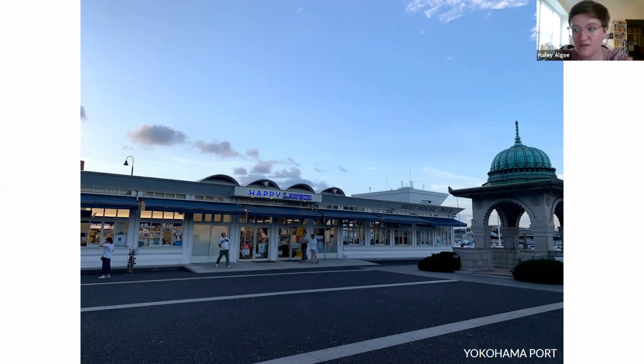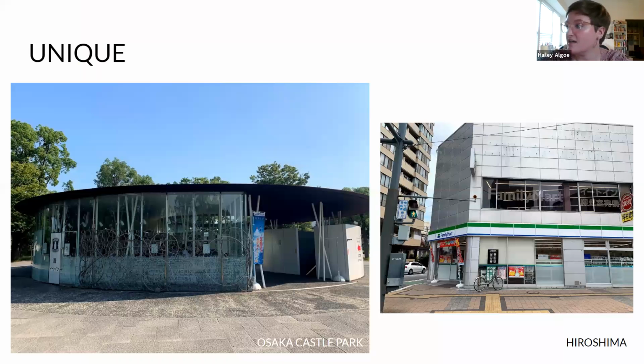Again, whenever I would see one that would be 2 stories, usually the second story, like this one on the right here, would be kind of like a dining area. On the window it says up there, eat in. So basically a place for you to sit and eat the food that you buy there. Again, eating food while you're walking in public is pretty frowned upon in Japan. So again, I think adapting the space to that different notion of convenience can also be a reason why they expand and get bigger.